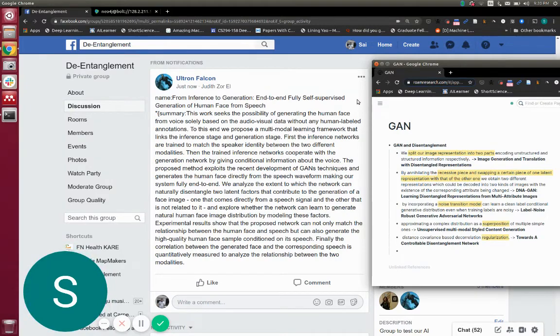I take notes depending upon a time interval. So let me show a quick example. This is a paper and the abstract. I'm specifically looking at disentanglement and a combination of disentanglement plus GAN. So let me see what points I can take from this paper.